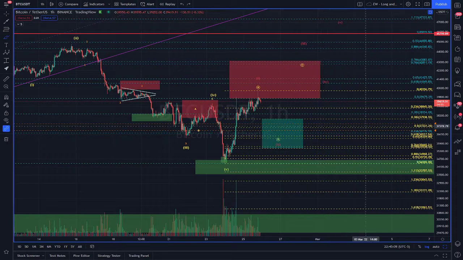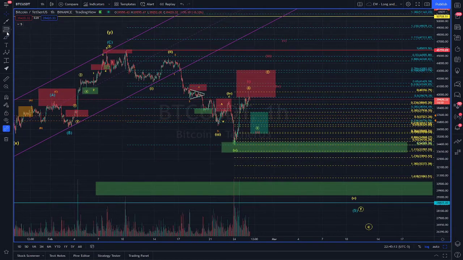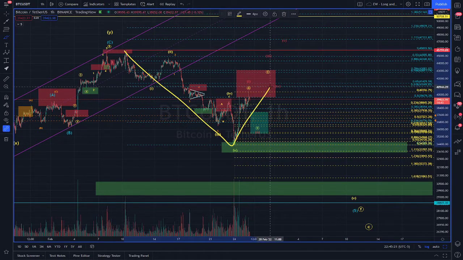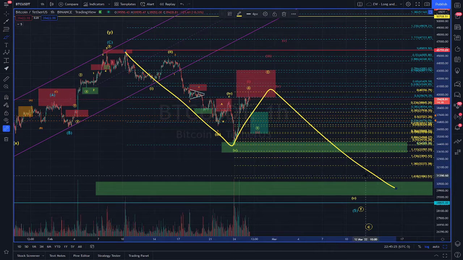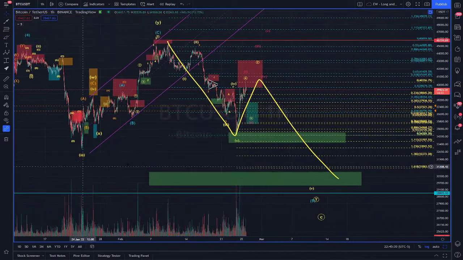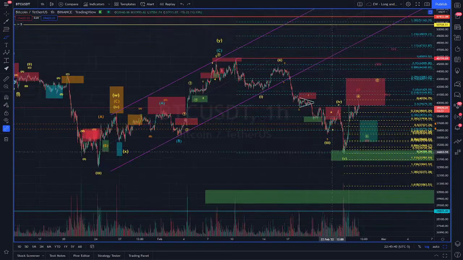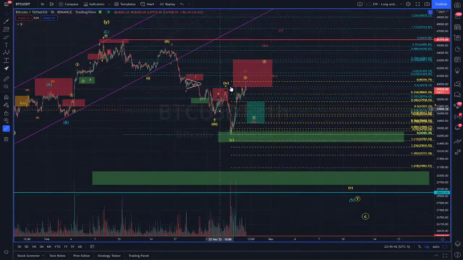There's still so much potential for this to continue on downwards because we did form a very nice 5-wave move down here, and you typically see 5-wave moves continue after a corrective period. They continue downwards then with another 5-wave, and then that's not even going to be the end of it. Probably it could be, but it may not be, right? We could even see a fourth and a fifth down even lower. That's always possible too.